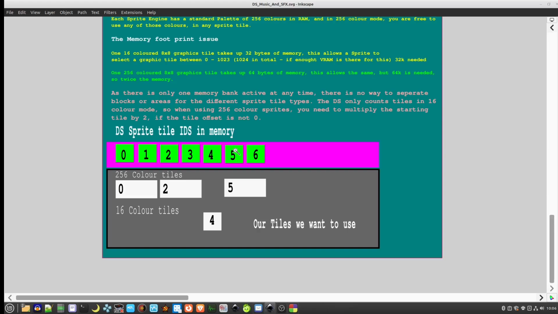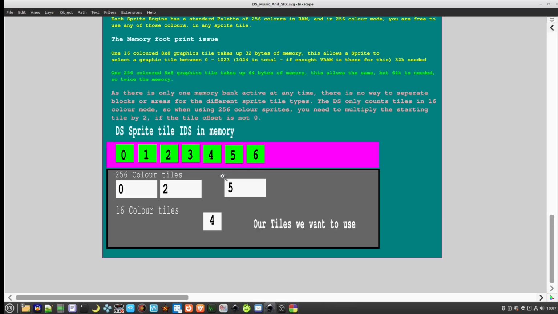But for this demo, I thought, okay, let's do that, and that created a whole load of headaches which I hadn't thought about before, all due to the tile arrangements and having to align them.